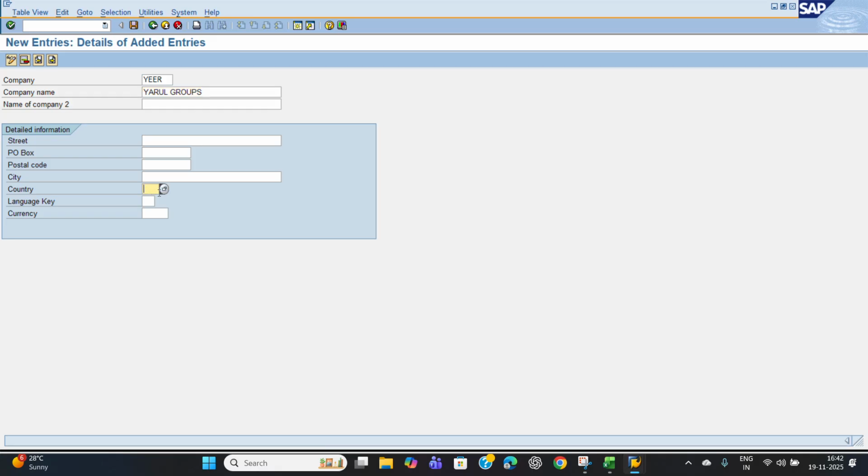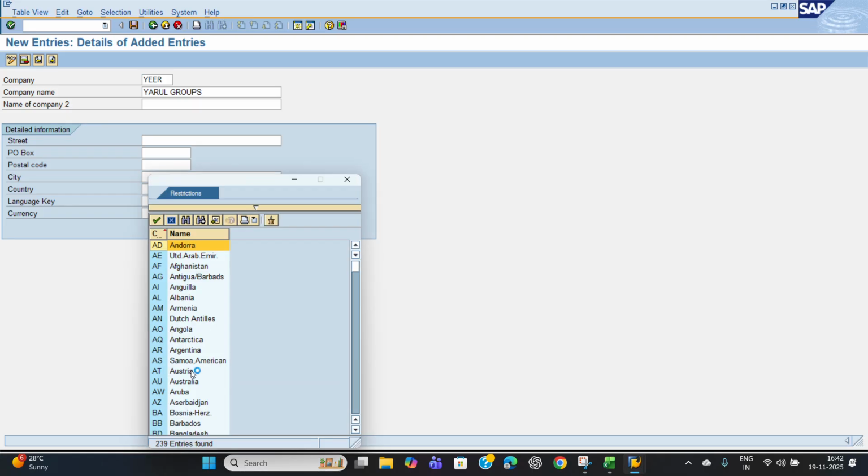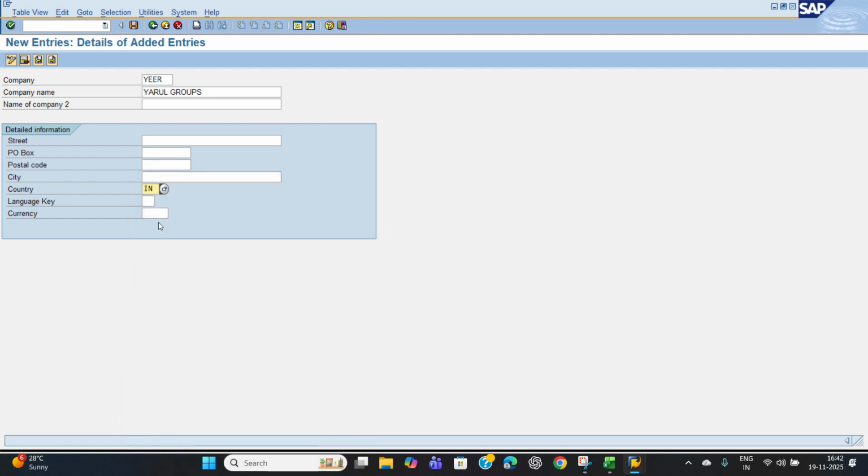Click on here. Again, click on this icon and scroll down till India, or else click on this find symbol and enter India and select IN India and copy. And we have selected the country IN. And here for the language key, I'm giving English.